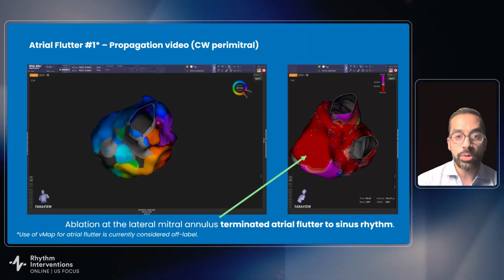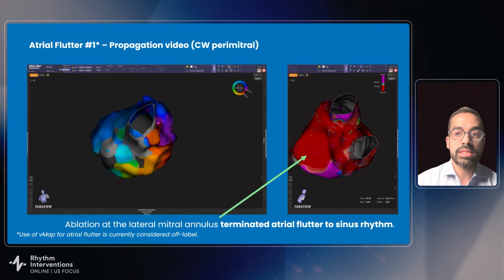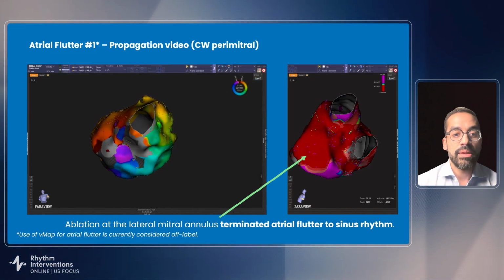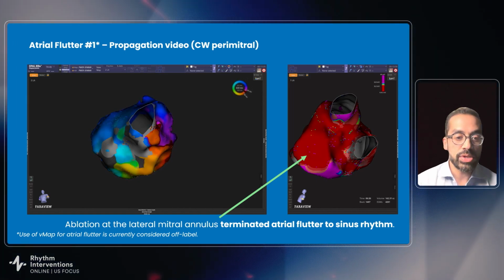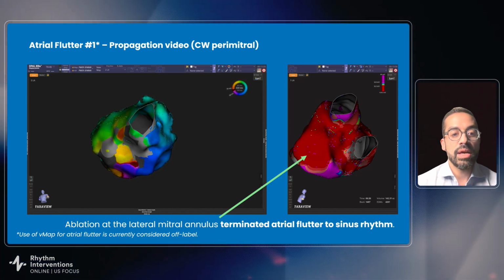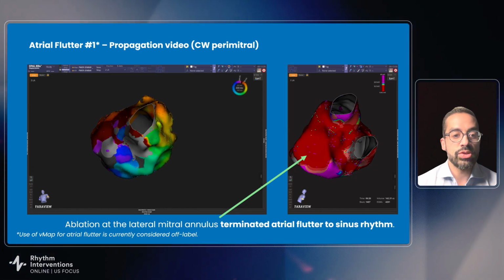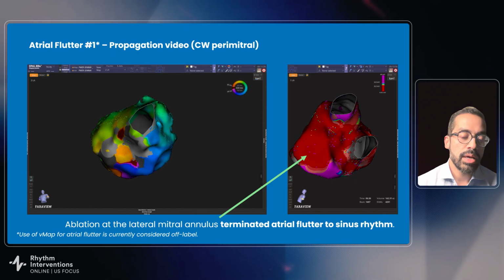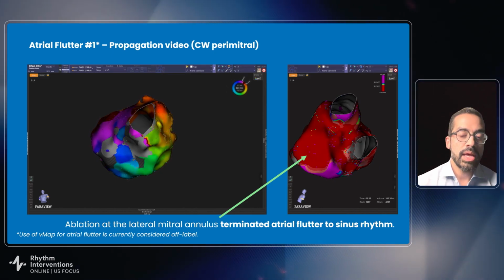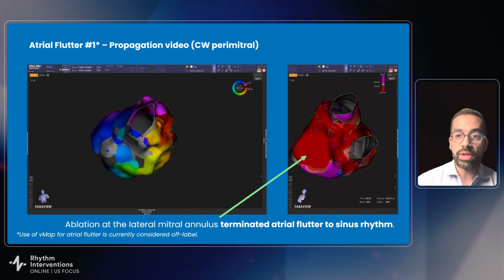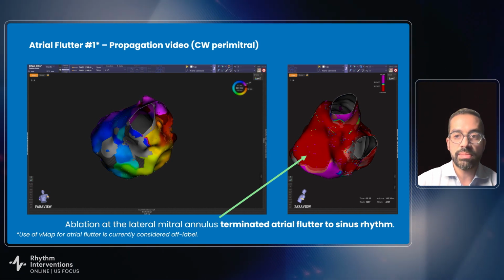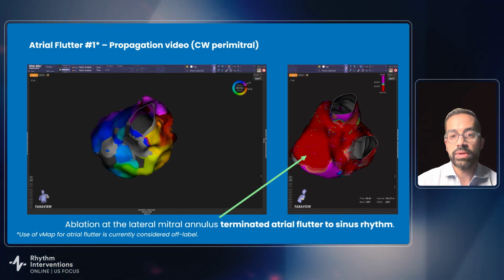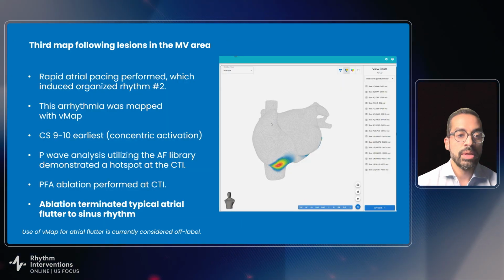We pushed a little bit further and asked in this particular case, like we do in most of our persistent patients, to pace to atrial refractoriness and also test with isoprel. And what we induced was a typical flutter, which I'll show you, but this is just a map of the Fairview map of the atypical flutter and then our subsequent ablation map.